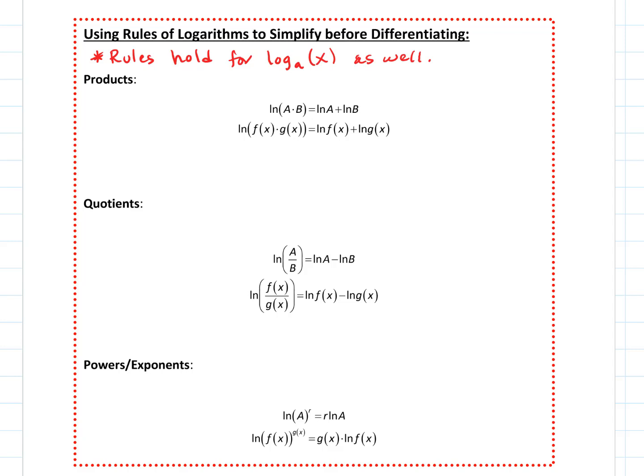So products break out into sums, quotients into differences, and a power into that constant multiple. That's the one that we just used, where we pulled the power down as a constant multiple. So these are the rules. Again, these are coming out of pre-calculus. These are rules coming out of algebra, but we're going to employ them here in order to make our work in calculus a little easier. So now let's look at an example where we would definitely want to do this rather than try to just bang our head against a crazy chain rule. So let's look at one of those.